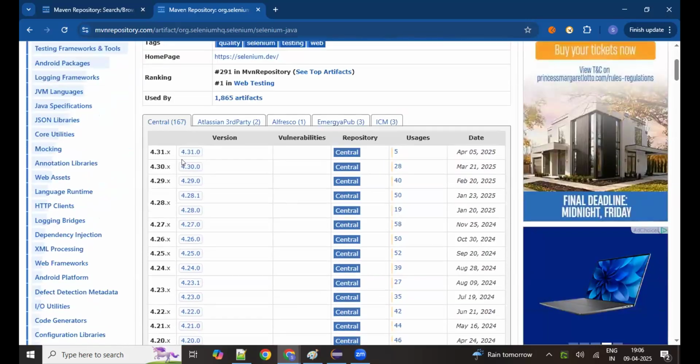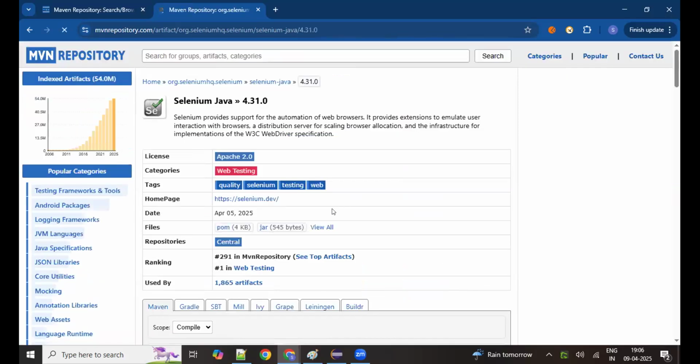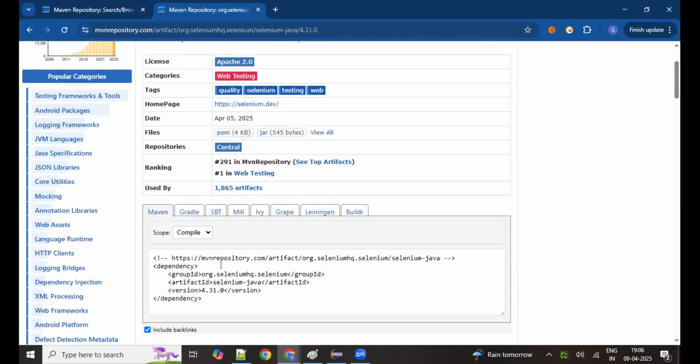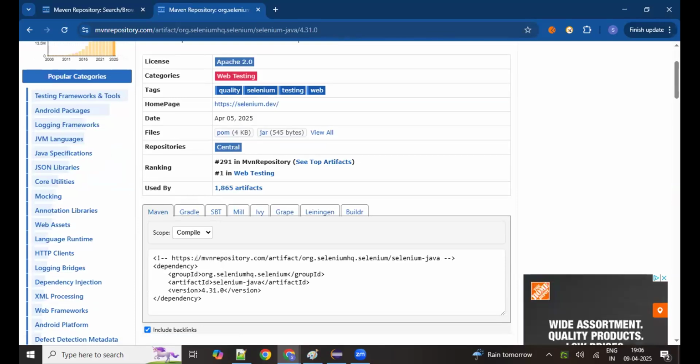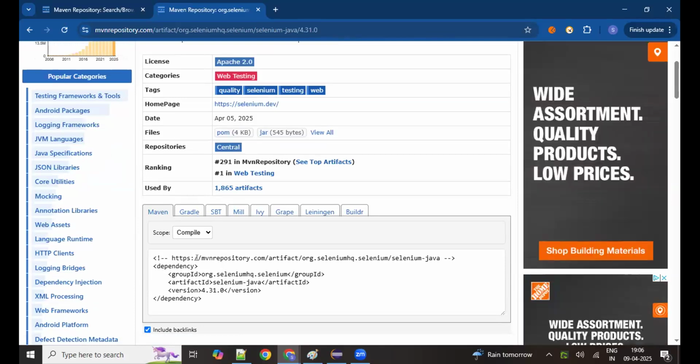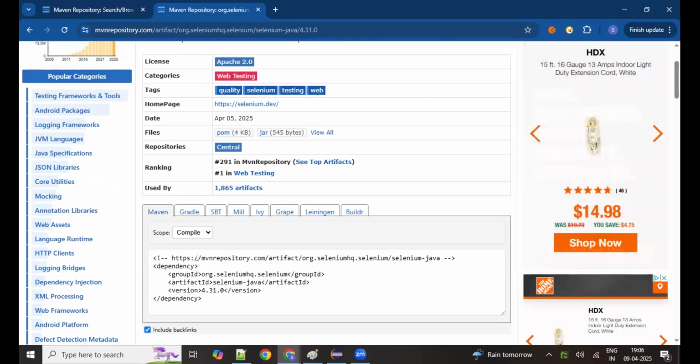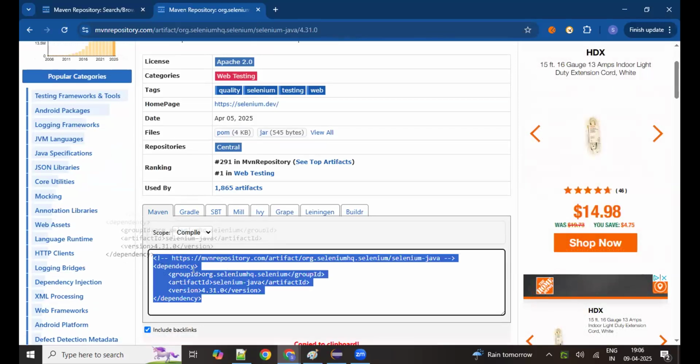I'll choose this version, 4.3.1. This one is the latest. If we have any problem, we'll switch to the lower versions. But right now, let's choose the latest and use this.